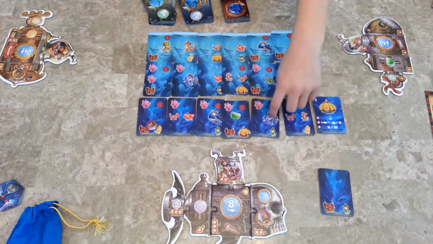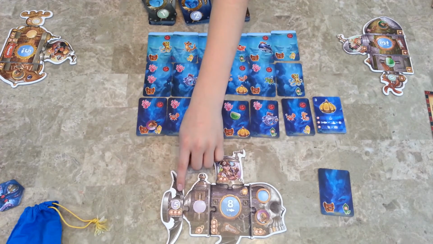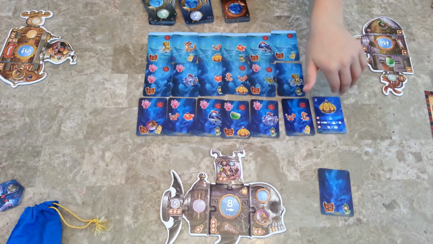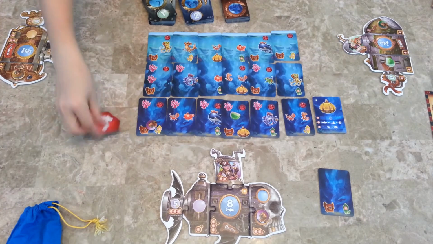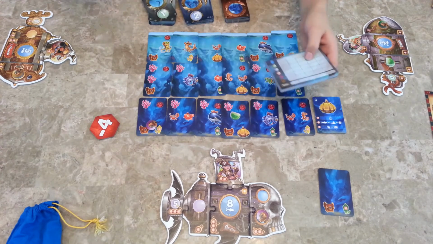So fish, 1, 2, 3, 4, 5, 6, 12. Plus 5 is 17. And then Kraken Eyes, he had a lot. He had 5. So he definitely had the most. Minus 4, that's a ton. So that's 13 points. So scribble that down on the score card here.